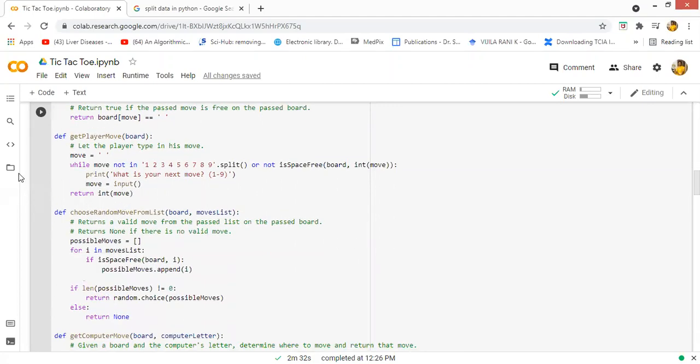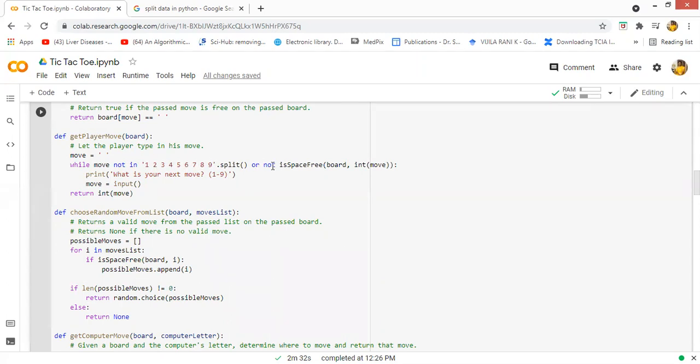Now to get the player move, which means which location the player wants to enter, this is the function we are using. Here initially move is empty. Now move should be any one of these values 1, 2, 3, 4, 5, 6, 7, 8, 9.